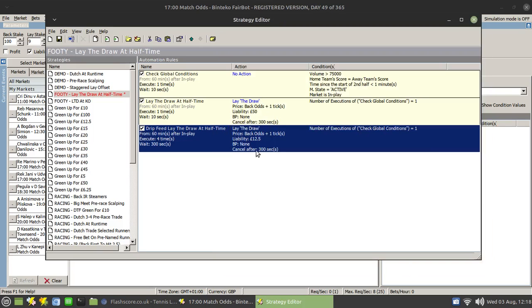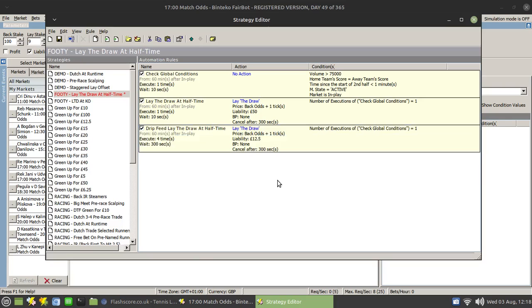So what we'll end up with is a total of 50 plus £12.50, so that's £62.50 going in right at the beginning of the first half, and then we'll have 3 subsequent bets of £12.50. So you can split these two up however you like, so that you put one in complete at the beginning of the second half, and then other drip-fed bets in accordingly. We're still going to end up with a total liability of £100 by keeping both of these in. And the idea of this one, of course, is you're trying to get a better value for your lays as the time decay kicks in the second half.